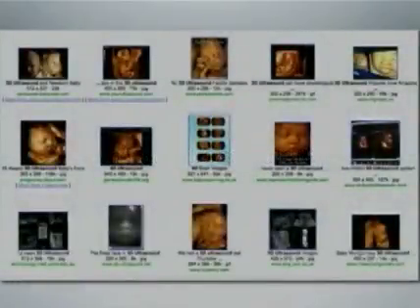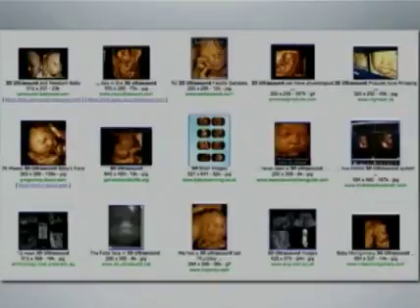So you may wonder, isn't 3D already there? Why am I bothering to talk about mainstreaming something that is already in the mainstream? Well, certainly if you look at 3D ultrasound and obstetrics, you'd conclude that it is in the mainstream. This is a Google image search from about 2 years ago for 3D ultrasound in OB. And you can see from the response I got, and this is one of many thousands of pages and images, that clearly 3D ultrasound has made it in obstetric sonography.